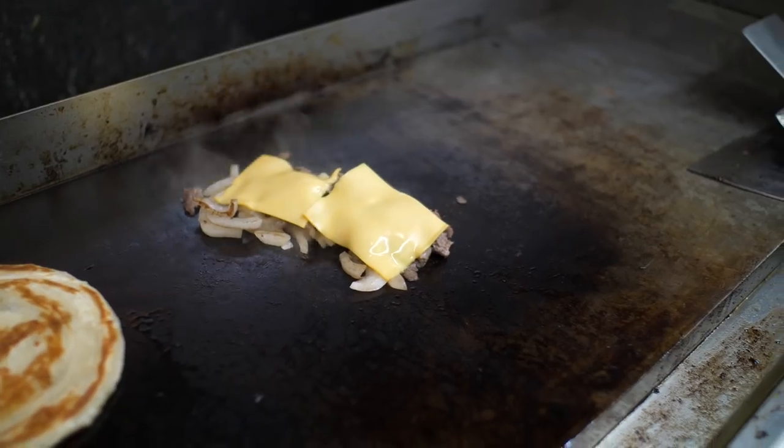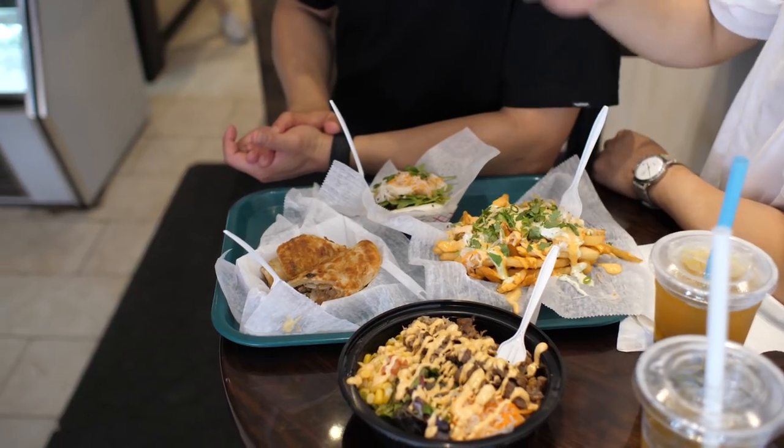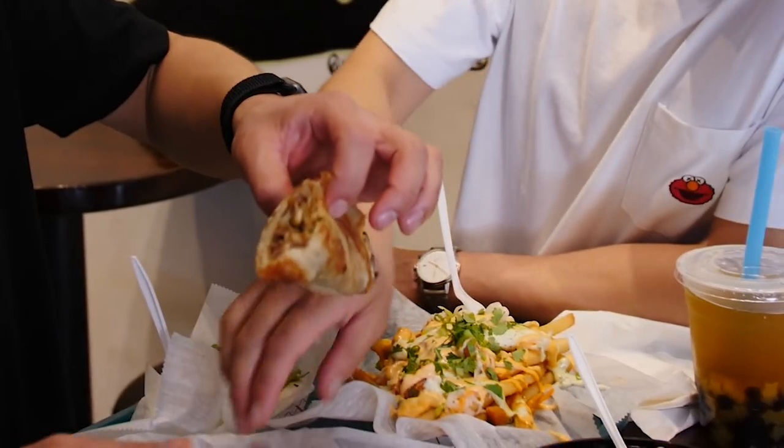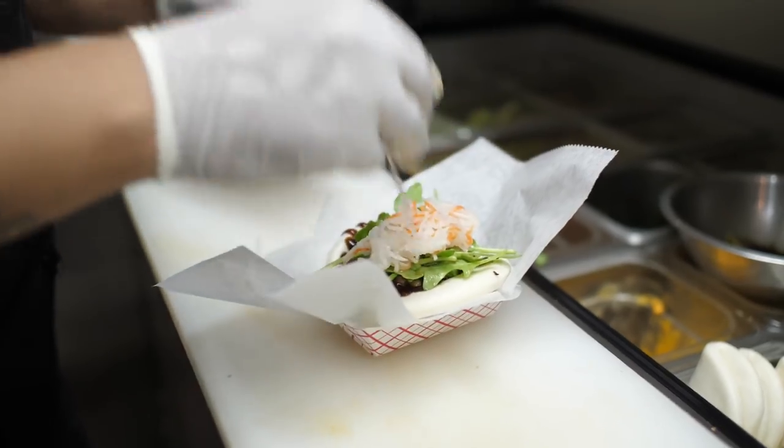Owner Billy opened the shop to introduce Asian fusion bao's — they have a Philly cheesesteak bao. We are at our final food stop on the Chinatown food crawl. This is a Philly cheesesteak wrapped in a scallion pancake, aka a cong you bing — that crispy chewiness from the scallion pancake, you wouldn't think Western flavors would work but they do. Here's the OG bao — the original — with Julian carrots and daikon, more of a Southeast Asian fusion flavor.